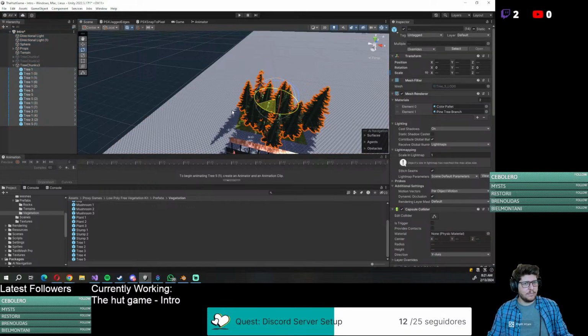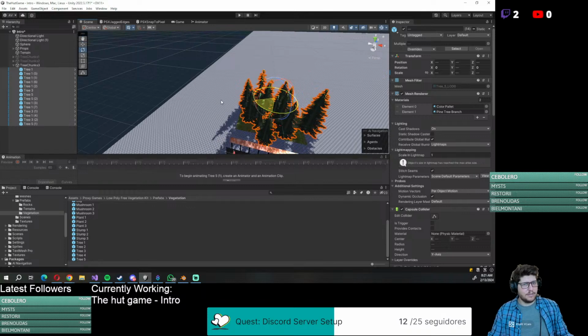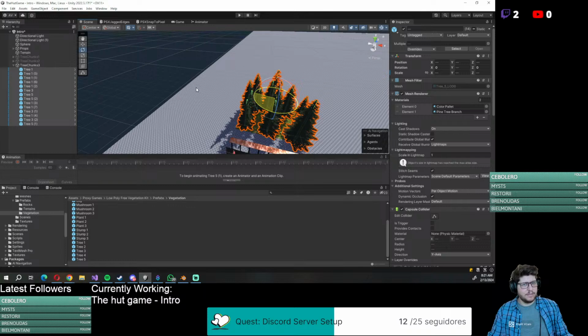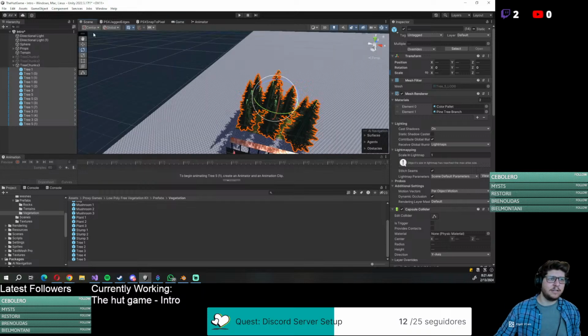Rotate them. Not in center. Pivot, yeah. And then I want to rotate them center 90 degrees. See how they look like. Yeah, we need to spread them a little bit better.